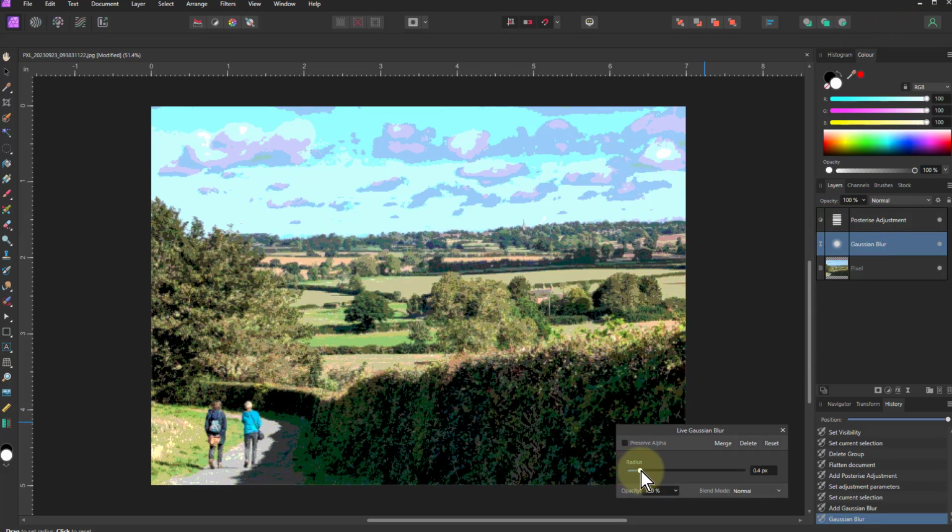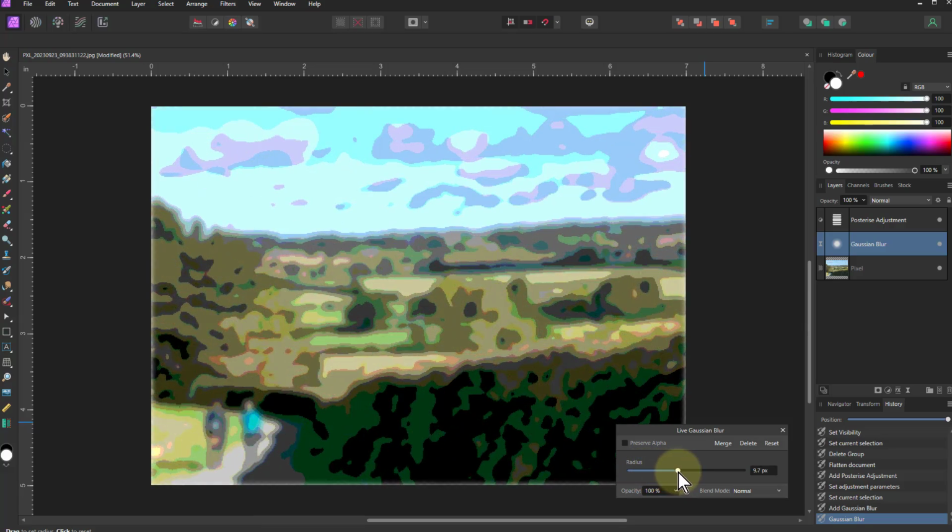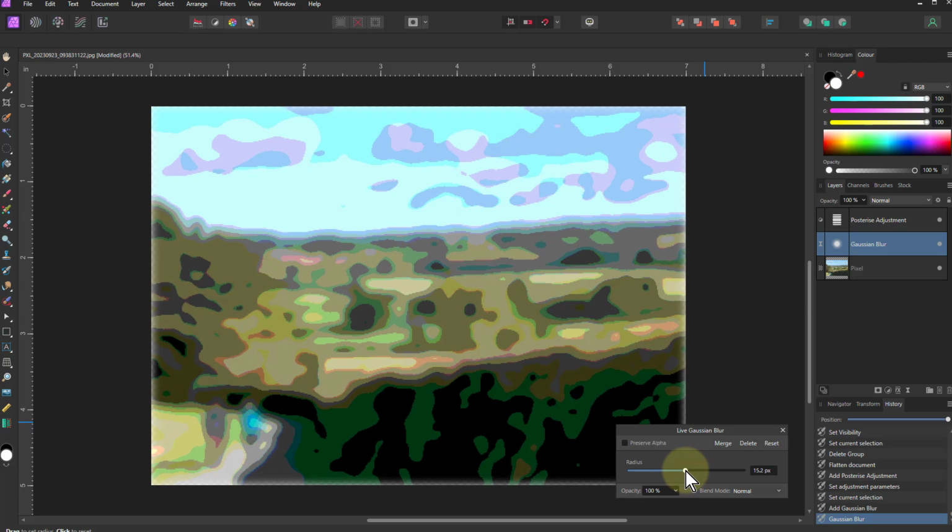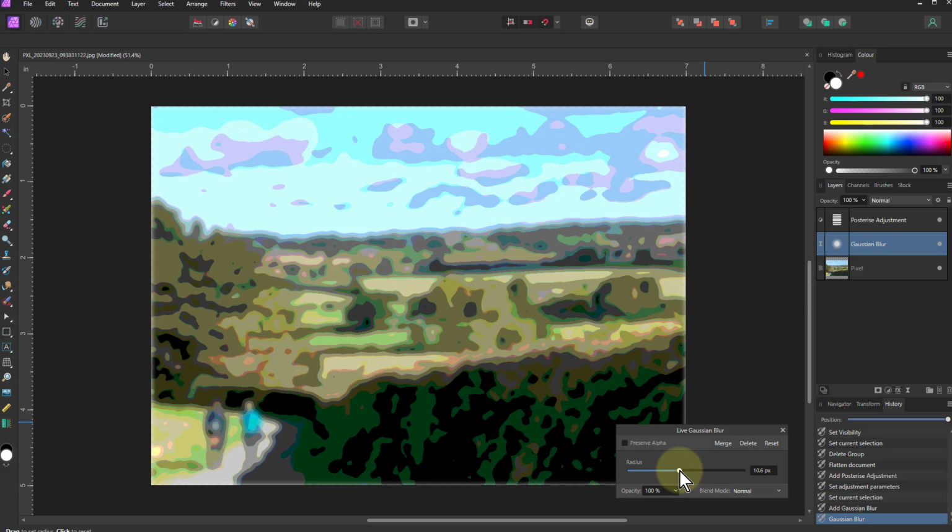Now when I turn this up here, you can see the way it's blocking out quite quickly and it turns into just abstract shapes. If I want to avoid this bit around the edge, of course, I just click Preserve Alpha. But there we've got these shapes, and we can use that as, if you like, just a representation. So that's an artistic effect in itself, or I can use it to blend it back in again.